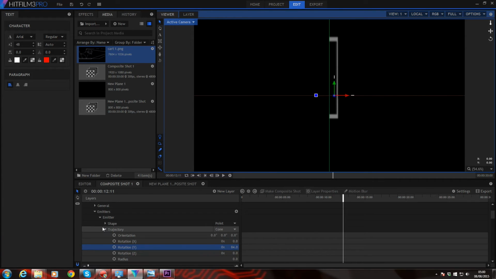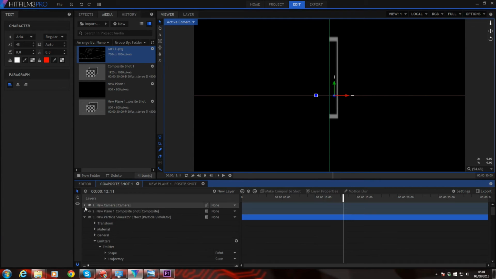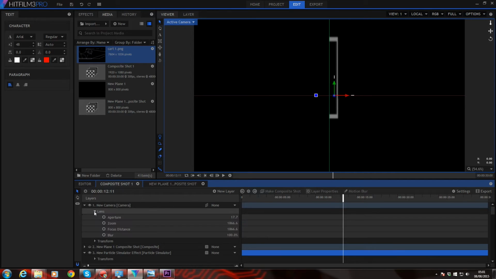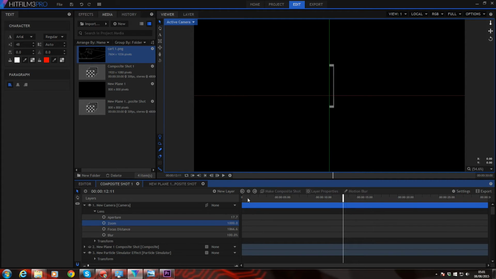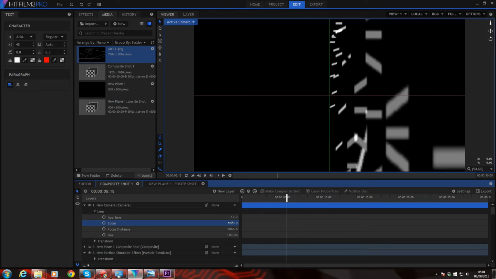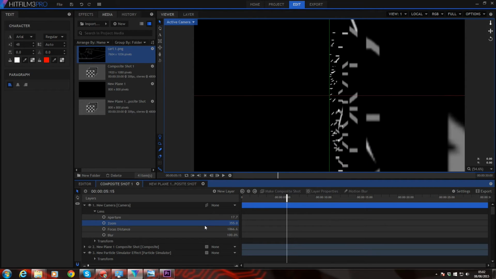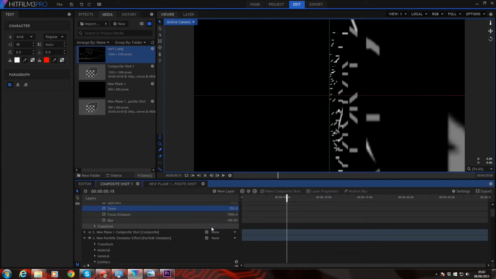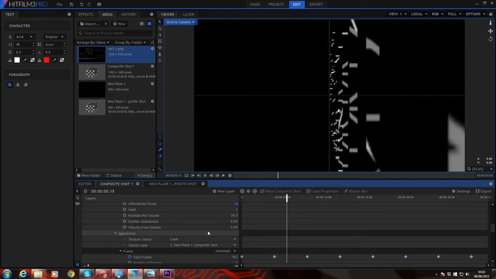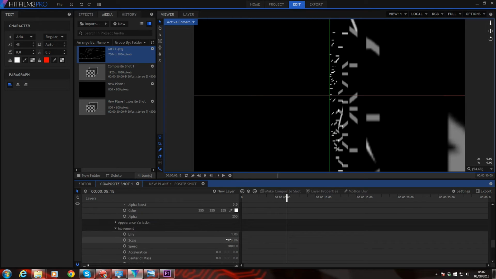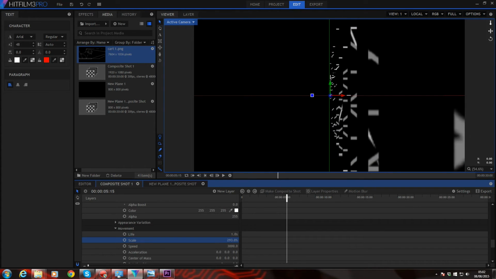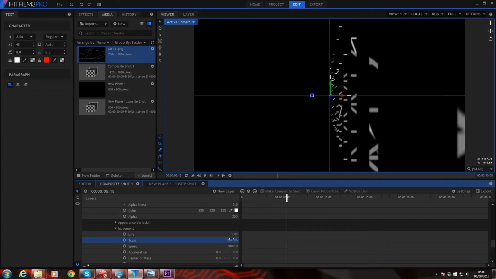Okay, so we're getting there, so head up to the camera and pull down the options, and in lens, on the zoom, bring this down to about 1,000. And just play that back again. Maybe a tad more. Okay, so the particles are still slightly too big, so we need to decrease the size. So back down to the simulator, and in movement, we're gonna shrink down the particles slightly. And just turn off the floor plane.